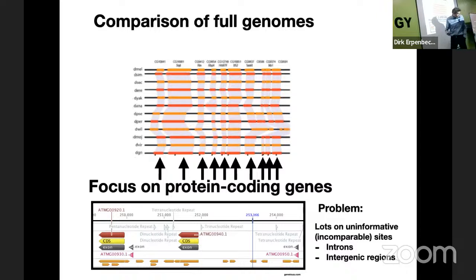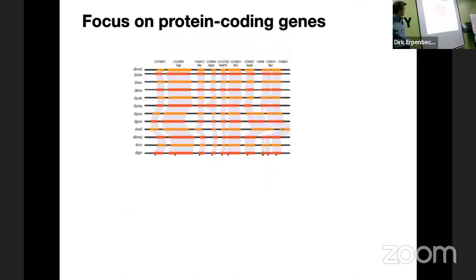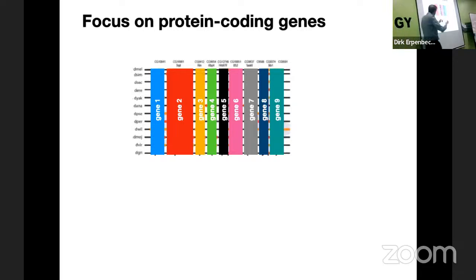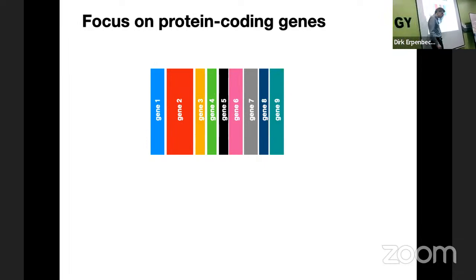Okay, we don't know if these genes are active. We don't know if they're expressed. However, after sequencing them, we suddenly notice there are many more protein coding genes than in us Homo sapiens. My goodness, this was not very good for human self-confidence. Anyway, independent from that, let's focus on protein-coding genes, because now with these 25,000, respectively 37,000 for sponges, we have lots of data. So let's use it. We just take these protein-coding genes and make data sets out of that. No, not that crap in between, we just take the genes themselves. And we suddenly have not 9 genes, we can have hundreds, thousands, or whatever is our disposition.